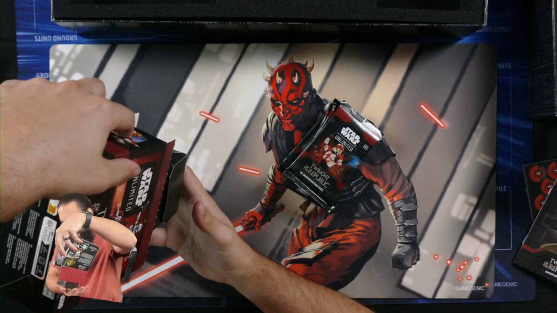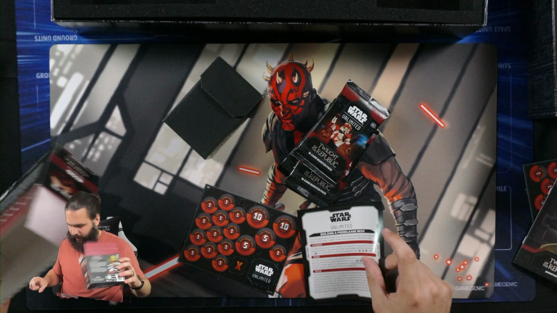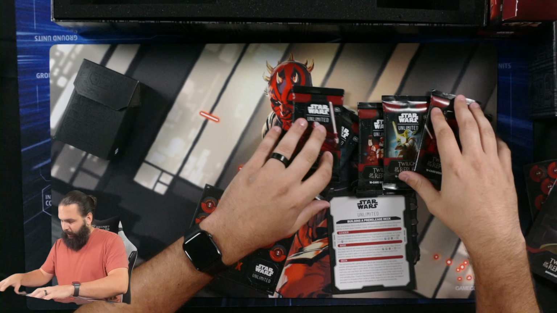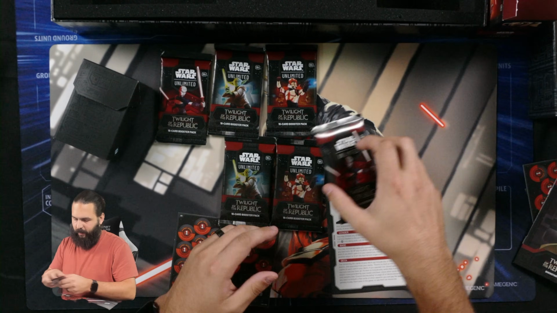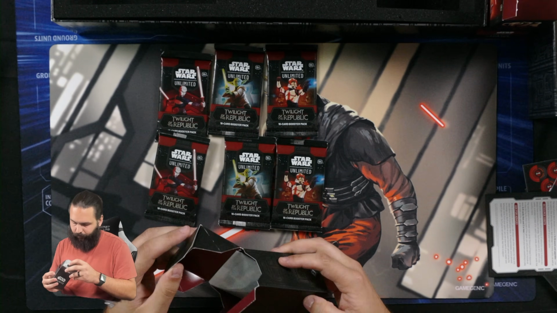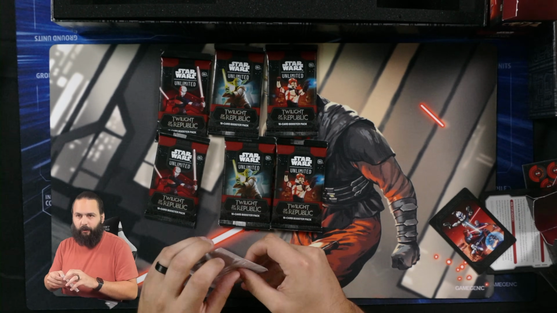So take out our packs. You do get a little deck pod with it, and you get tokens, talking about building a pre-release deck. So as you can see, we've got Cody, Asajj, and Yoda. Have our tokens, don't need them. This is great to hold on to for that. And then you will have your Hyperspace leaders in this pack right here.